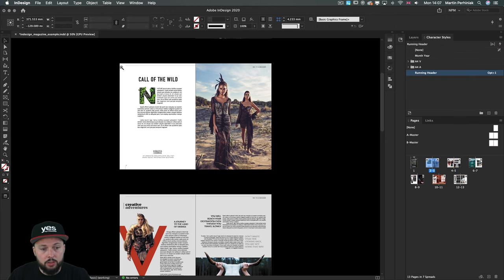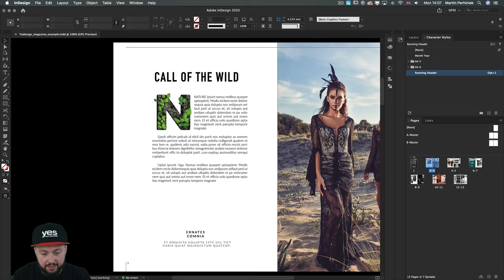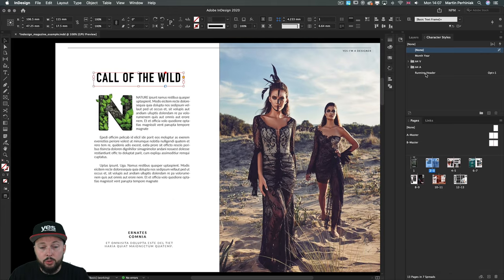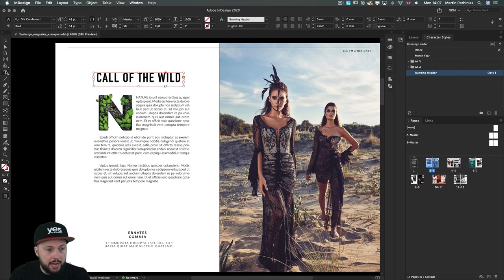Instead, what we are doing is using this character style that we just defined. So I'm going to select this text frame and click on the Running Header character style. And since this was set up without anything inside it, so it's a blank style, it's not going to make any changes to the text itself. However, if I go into the Type tool and select it, and I check it here under the character style, now it actually shows that this style has been applied.